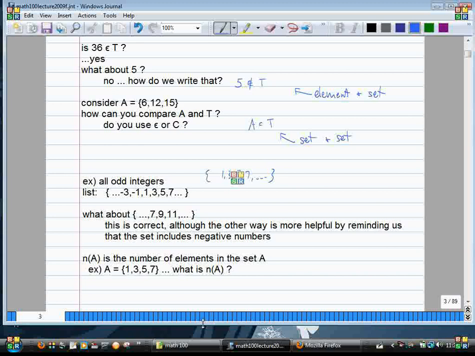Is it infinite? Right. 4 elements. Okay.